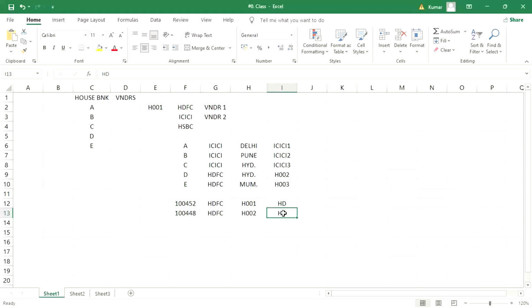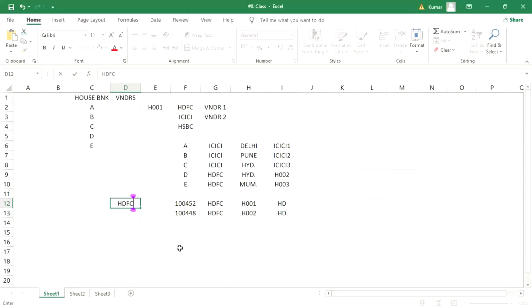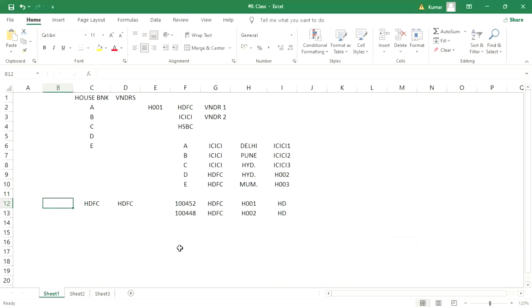So this is how SAP will come to know that our house bank is HDFC, okay? And in that, the bank key we have given is also HDFC itself. And in this bank key, we have given a bank group code, that is HD. So SAP knows that our house bank has a bank key in which we have the code HD.